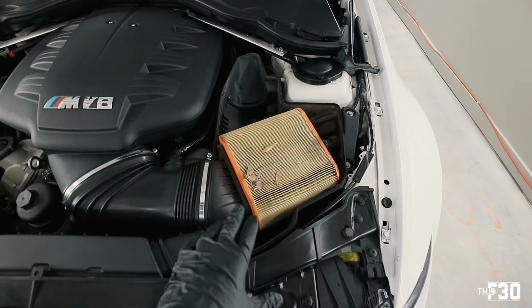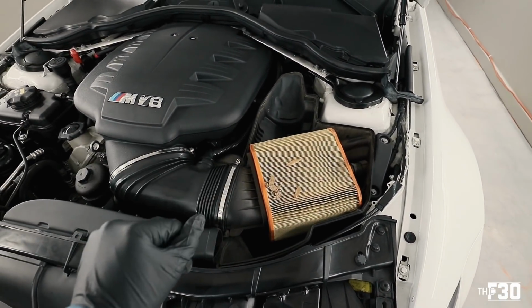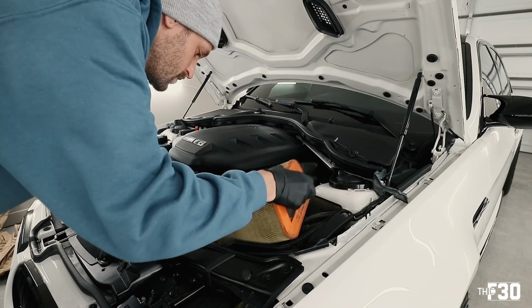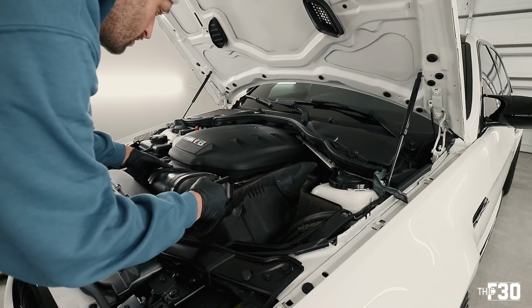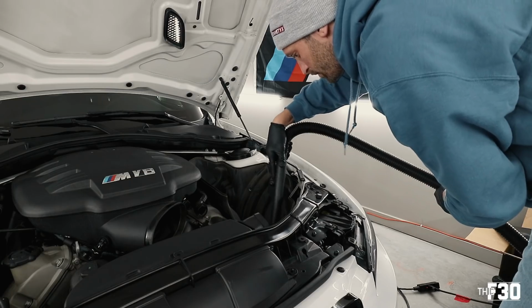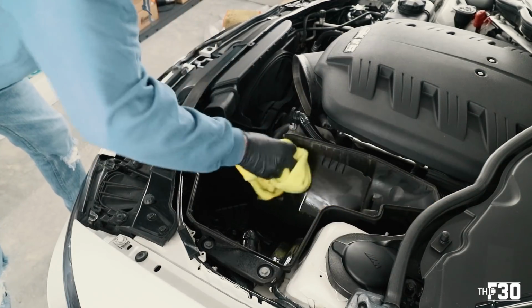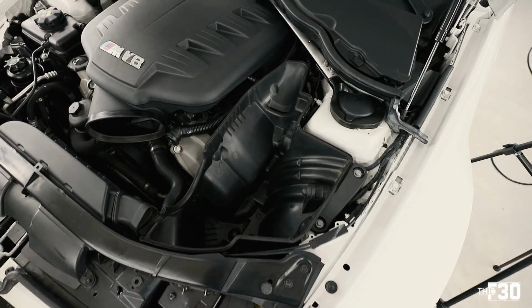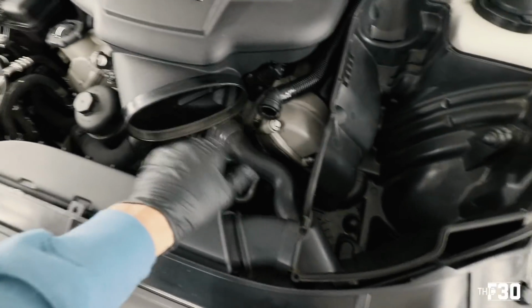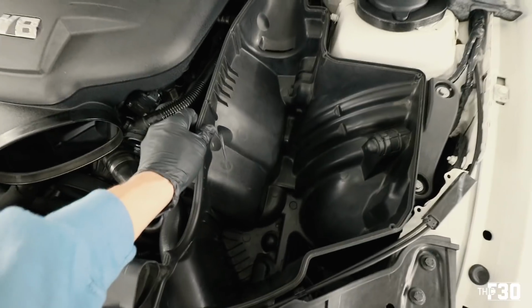That's foul. So I have everything loose. I'm gonna go ahead and pull off the filter and the rest of this stuff, and then we will start cleaning the inside of here because I just want that to be clean. All right, much cleaner. Looks a lot better. Cleaned up all around here too, this tubing into the manifold area. Then obviously the box is all cleaned up.